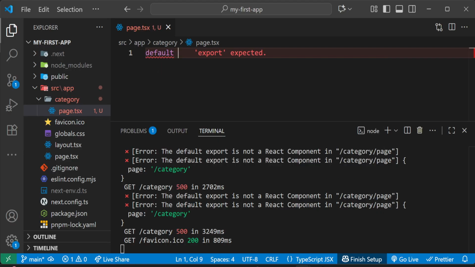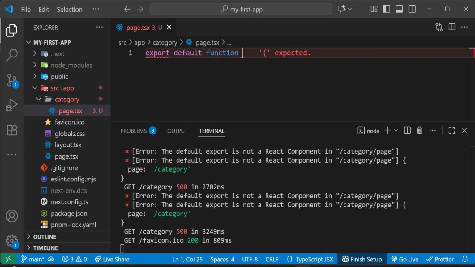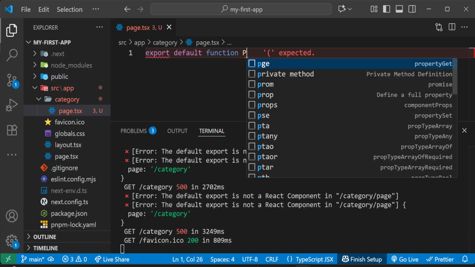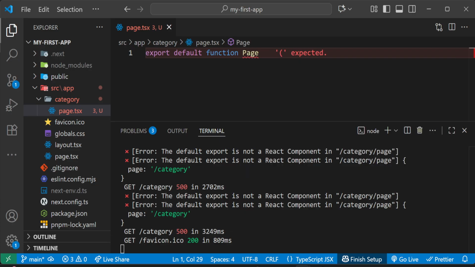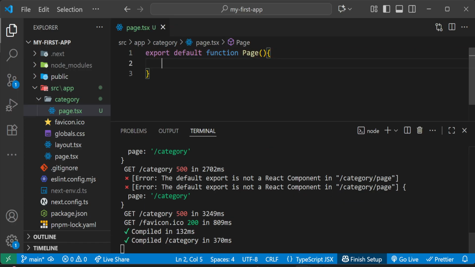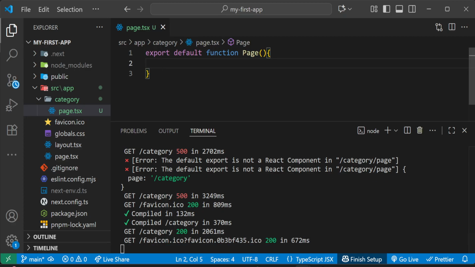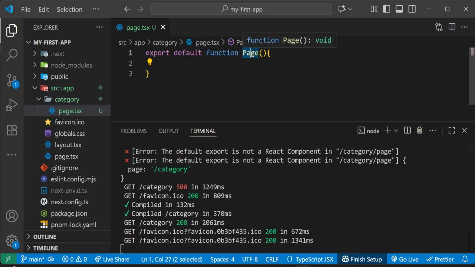Export default function, and we need to begin with capital Page, but we can actually call it whatever we want, this function Page.